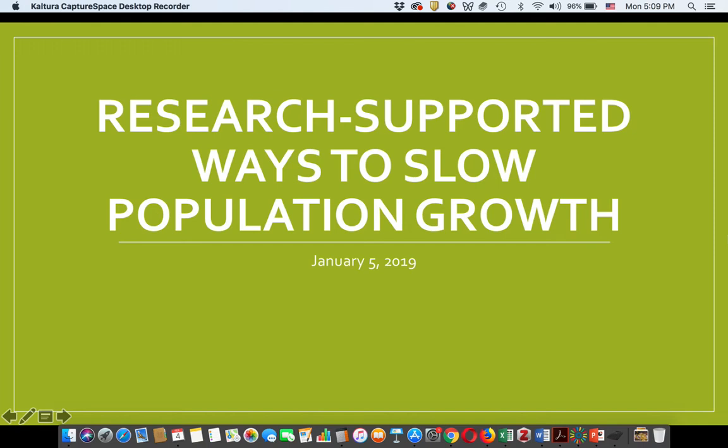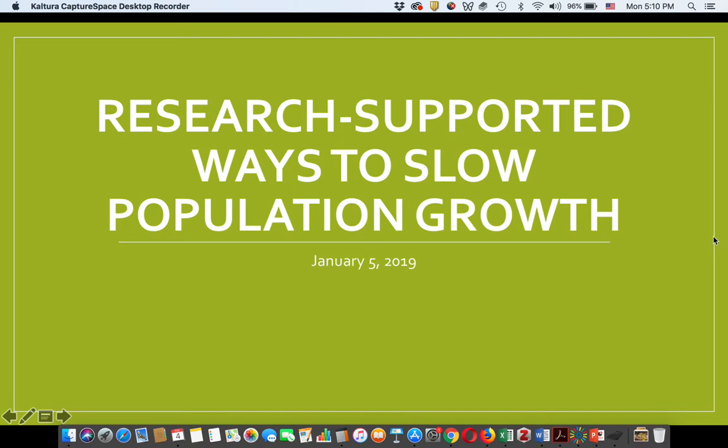I assume none of you out there are big on the idea of genocide, of going out and killing off people to slow down population growth, right? You want to think about addressing population growth from the direction of birth. You don't want to kill a bunch of people off. You don't want to have a big war just to make the population growth slow down. No, you want to do it in a compassionate, effective way, right? So to do that, we have to think about addressing it at the birth rate. So let's first look at what that looks like.